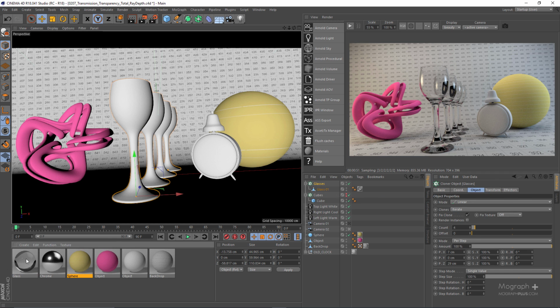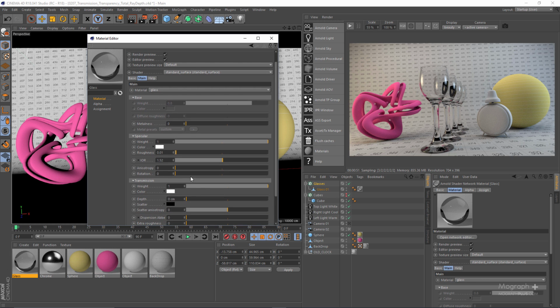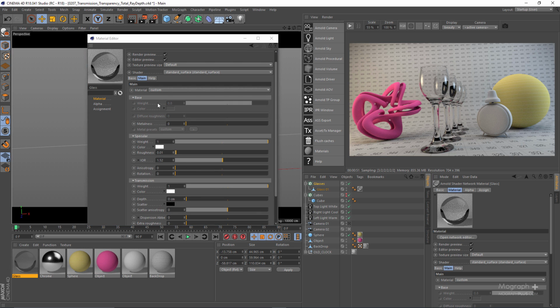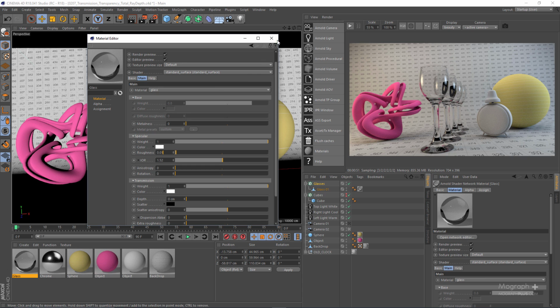These four glass objects have this glass shader applied to them. In the lesson where we discussed transmission samples, I briefly showed you how to create a glass shader using standard surface, or you can simply use the glass preset up here. Now in this scene, I have decreased the roughness value to about 0.01, so we have a clear glass shader instead of a frosted blurry one. Now besides transmission, we have another thing called transparency or opacity.